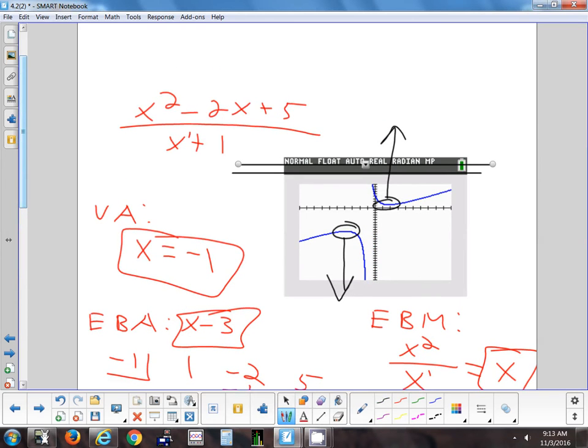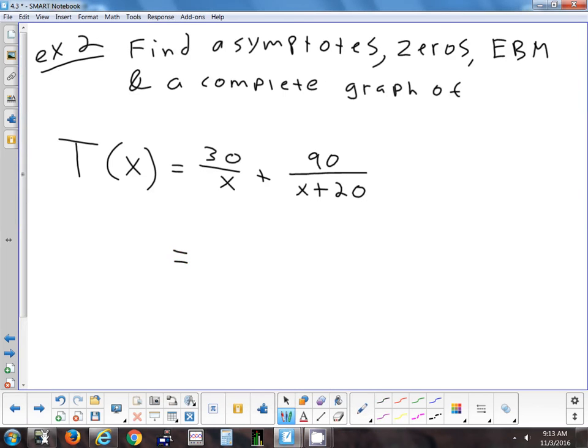So the first thing I'm going to do is combine these into one fraction. Sometimes it is helpful to have them as two separate ones, but for some other things it is helpful to have one big fraction. So to put them together, what do you need when you add two fractions? A common denominator. What would be the common denominator here? X would be part of it, times something else. 20? So x times 20?